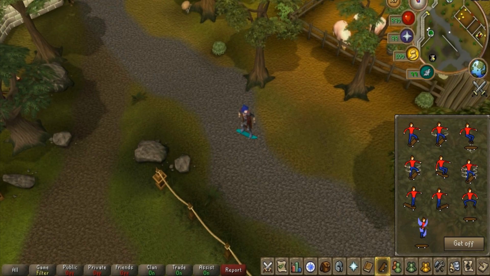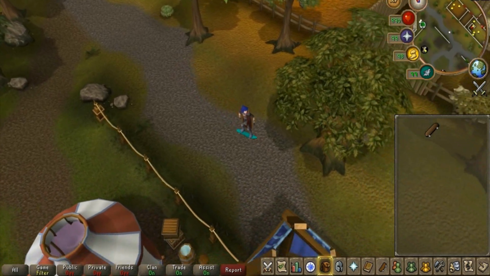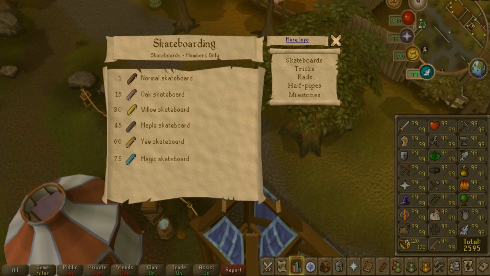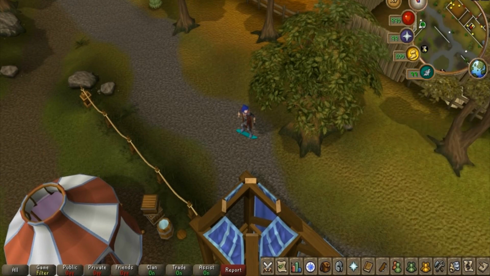Alright, so when you're on a skateboard, you just click anywhere on the ground to move, and your character will skateboard along over there. Though at lower levels, there's a chance you may fall off and take some pretty negligible damage. If you actually look at your skateboarding guide, in the tab for skateboards, the levels that you can use the skateboards at, 15 levels higher than that is the level that you can't fall off that skateboard anymore. And the way the XP works for this skill is every space you skateboard into gives you 1 XP point.